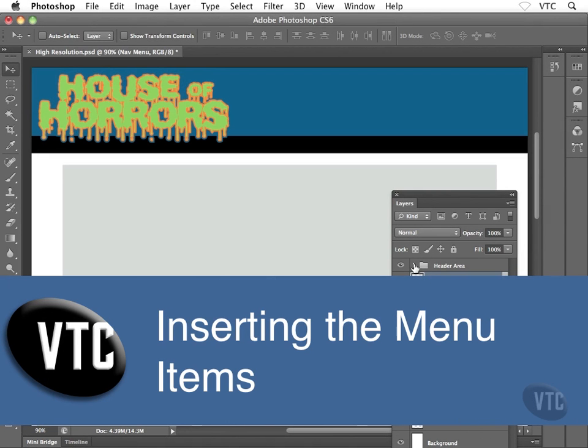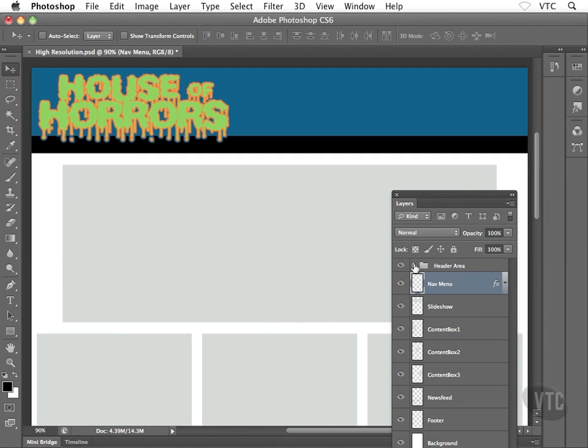All right, now I want to go after the main navigation menu items in this exercise. So what I'm going to do, first of all, we're going to squeeze these guys right into our black nav menu bar there. But what I'm going to do first is I see that my logo, the drips coming off the bottom of my logo, are encroaching a little bit too much on that black navigation bar. So just give me a moment here.